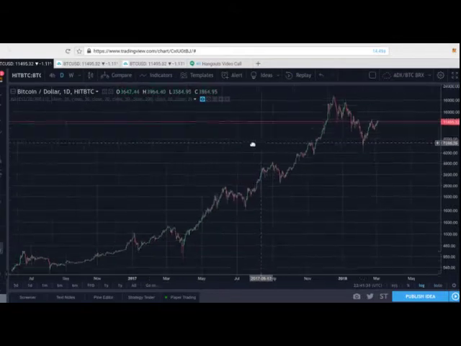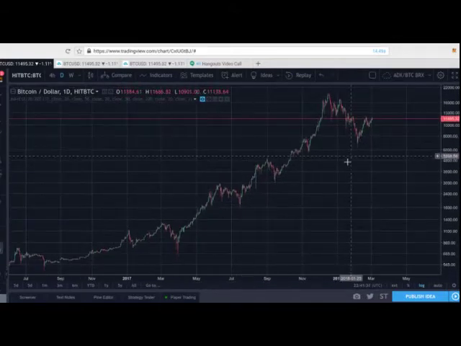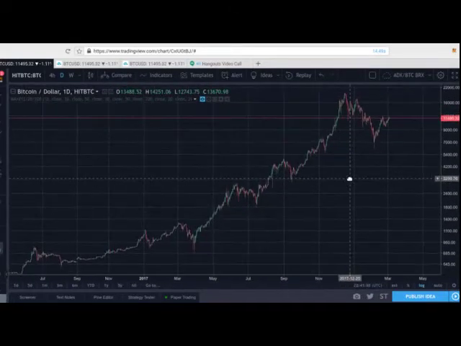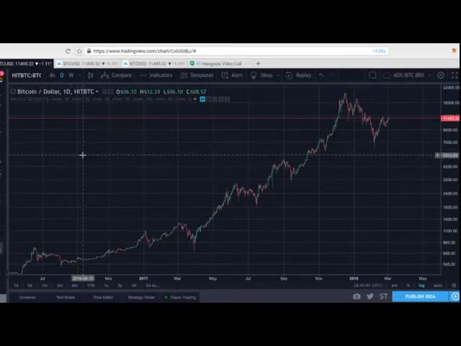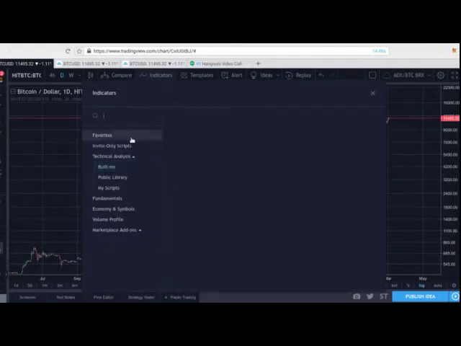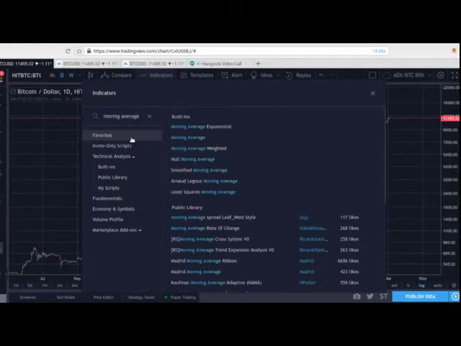So all you're going to do is pull up any chart. I have the Bitcoin price chart pulled up right now, and I'm on the daily chart. All we're going to do is go to indicators, and you can just type in moving average. Then click on the simple moving average, the built-in script. You can see the exponential moving average and the simple moving average right here. You're going to click on that, and we're going to want two of them for now.